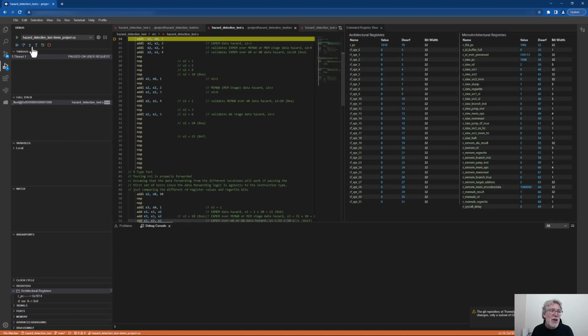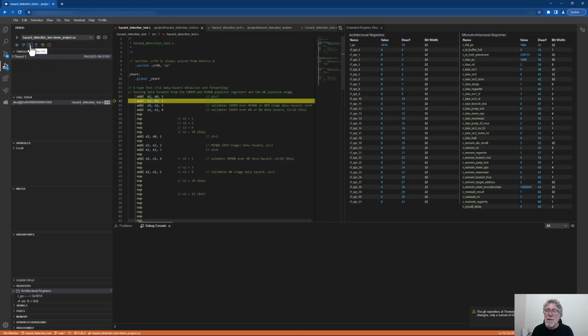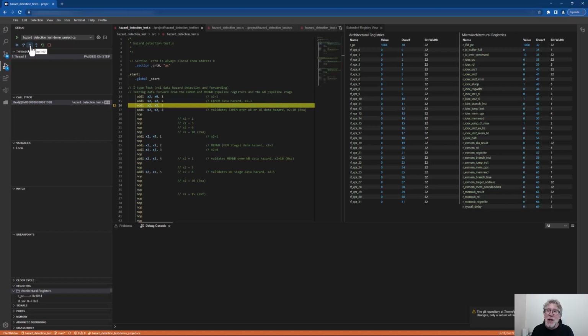So as I start my program, I actually have to click through once to update the register view. So I'm at 1004, and I'll go one more step. You can see that the register view updates to 1008, and I never had that flicker.